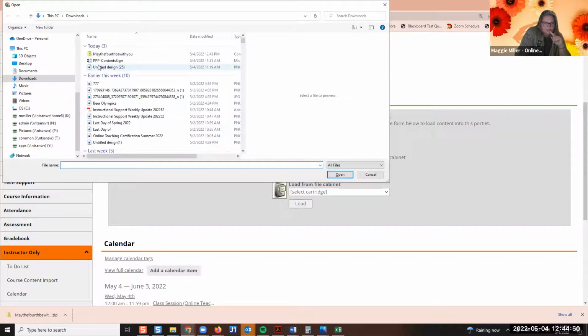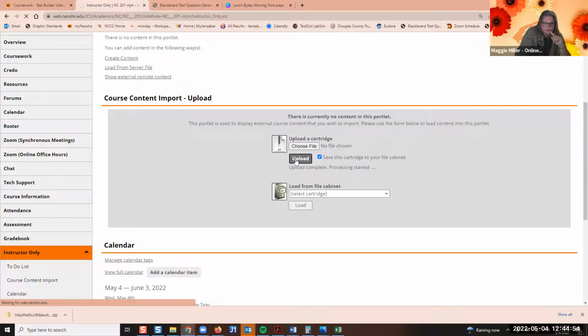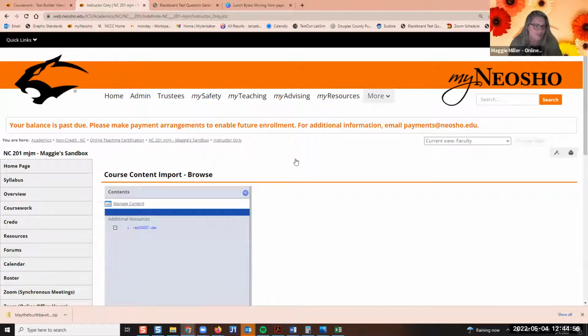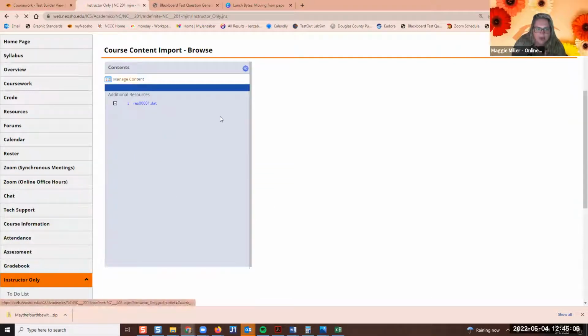We're going to try this again. Maybe I needed to have that checked. There we go. You have to have that checked in order for it to work. So you need to check the box that says save to the file cabinet. Okay, and then you're going to click manage content.